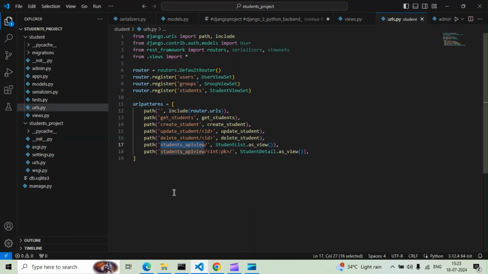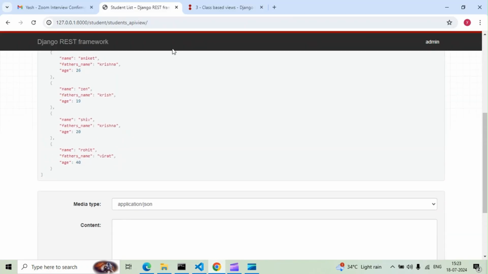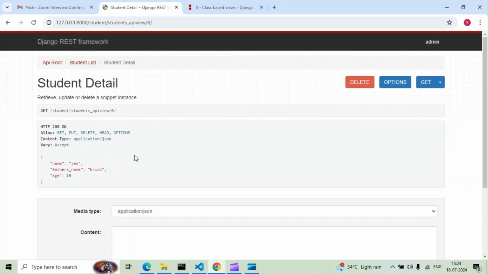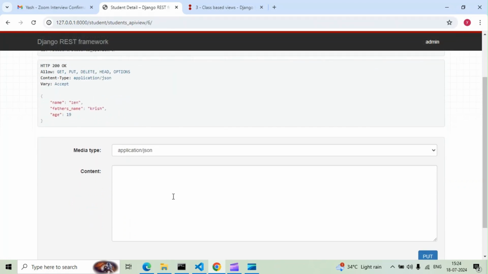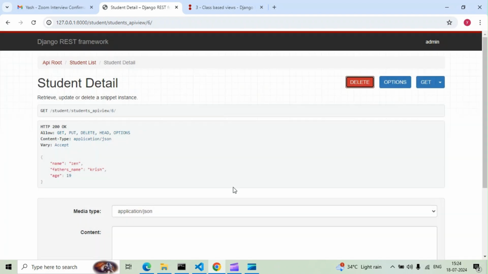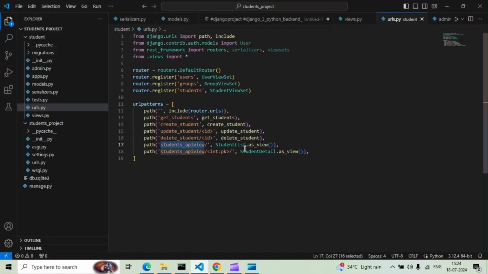Similarly, we can also update by passing the primary key. So let's say primary key is 6. So this is Jain and Krish. Here we can update. Okay, and we can also delete from here. So this is working fine. So we have learned about the class based view.